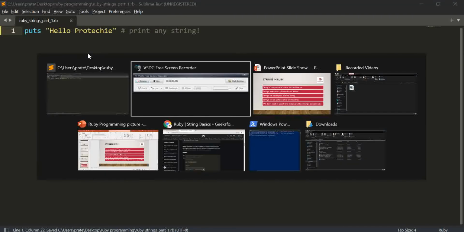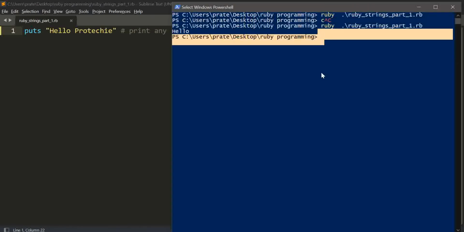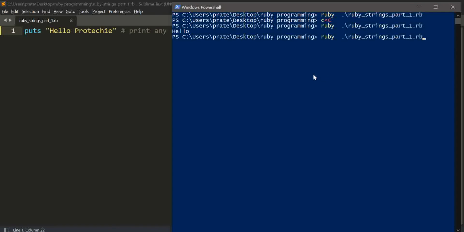Let's see if it works. Yes. If you want to run or execute any Ruby program, you have to give its file name the .rb extension. Then you use the keyword ruby, and then you give the path of that file. And when you press enter, it will be executed.